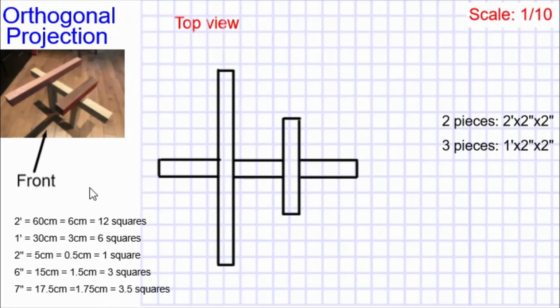I will continue this project by doing a front view and a side view of the same sculpture. But those are the subjects of other videos. That is today's Daily Dose of Math.